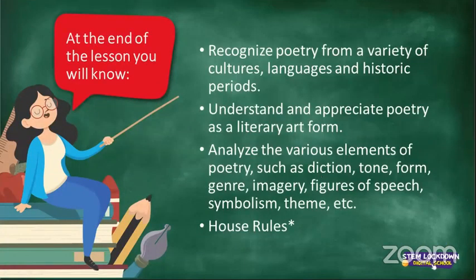So, you guys know that we are doing poetry today, and my aim by the end of this lesson is that you are able to recognize poetry from a variety of cultures, languages, and historic periods, understand and appreciate poetry as a literary art form, as well as analyze the various elements of poetry, such as diction, tone, form, genre, imagery, figures of speech, symbolism, theme, etc. All right. So I'm just going to go through that after I go through the house rules.